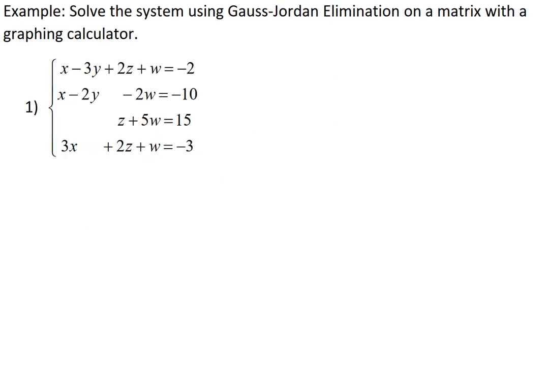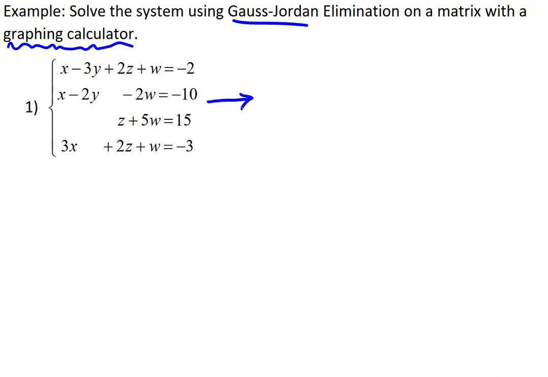Let's try an example which says solve the system using Gauss-Jordan elimination on a matrix with a graphing calculator. You'll notice the request to use a graphing calculator here. If we can understand row operations well enough to do Gaussian elimination, which we've already done by hand, then we know enough of those operations to get through Gauss-Jordan elimination, which is simply more work of the same type. So to abbreviate some of that, we're simply going to use the graphing calculator at this point. Now, that will also require us to convert a system into a matrix.